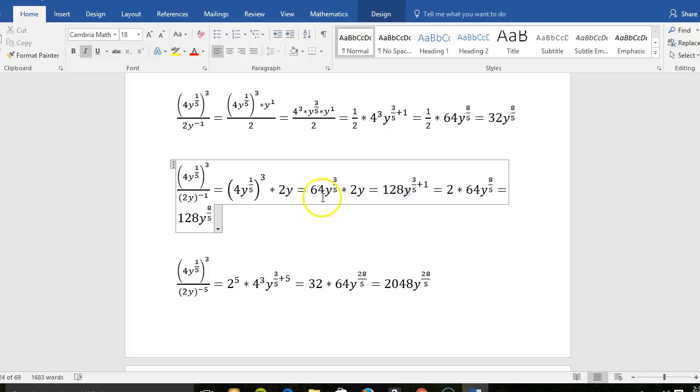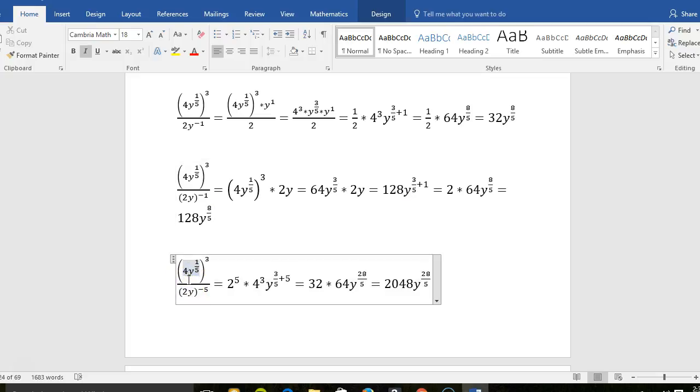And then, by the law of exponents, you add 3/5 to this. There's a hidden 1 here. I didn't bother typing it this time around, but you can if you want to. So it's 3/5 plus 1. That's 8/5 for the same reasons as before. So you get 128y to the 8/5. And now down here, let's talk about this guy on the next video. So let's stop the video here, and we'll pick up on the next video. Thank you, guys. See you on the next video.